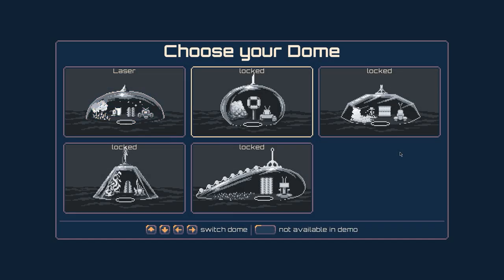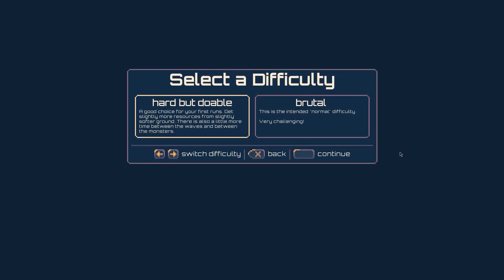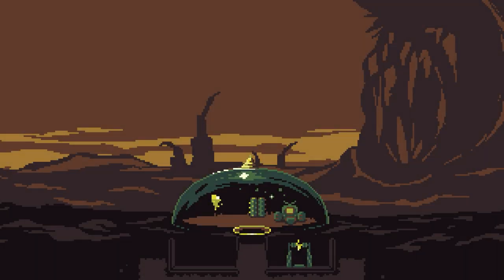We're gonna get right in. I can't wait to unlock these things and see what they do. Not available in demo. I want the whole ass game. I want to play the whole ass game. Let's see. Hard but doable. Brutal again. Very challenging. Okay, we go.